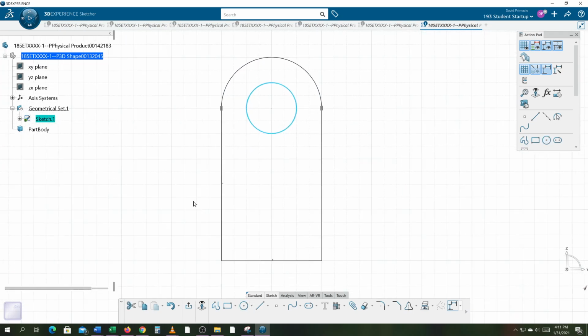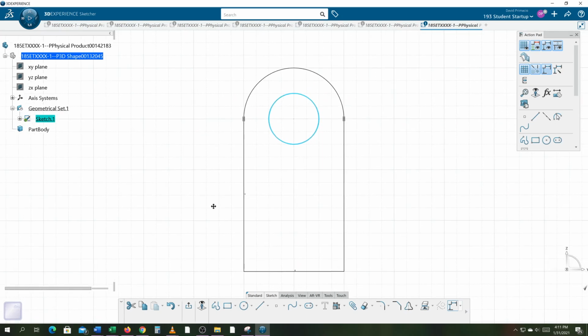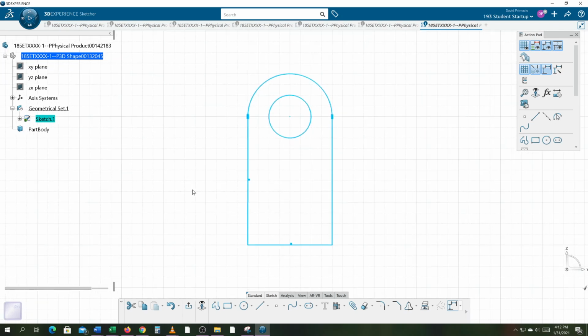Now with that circle in place, if you have this highlighted and then you go and try and trap everything, it might deactivate the hole. So usually I just click off on no man's land and then highlight everything so I know it's going to grab everything.